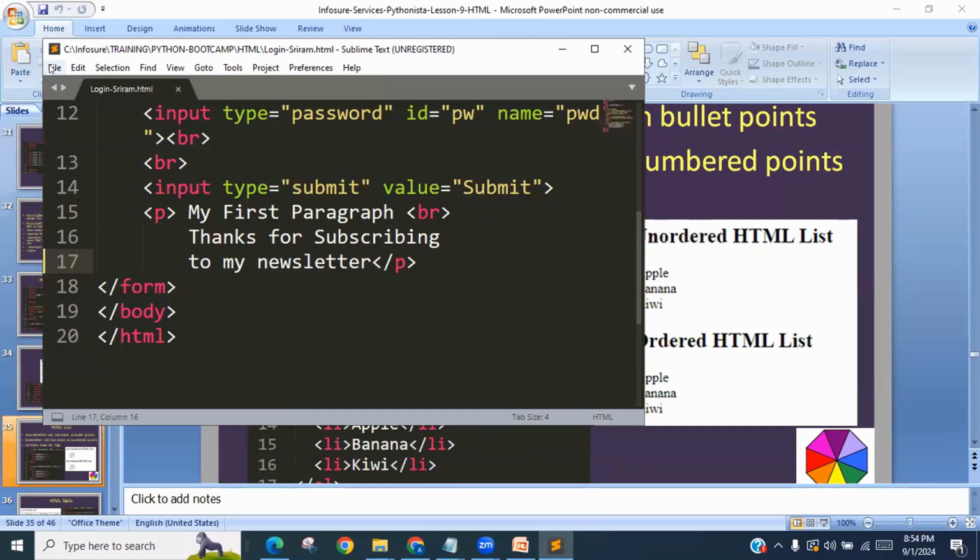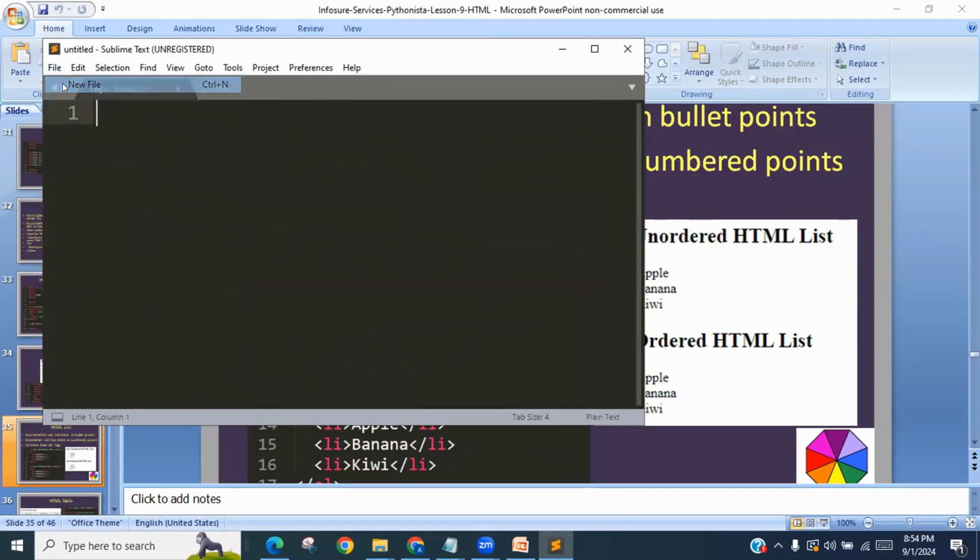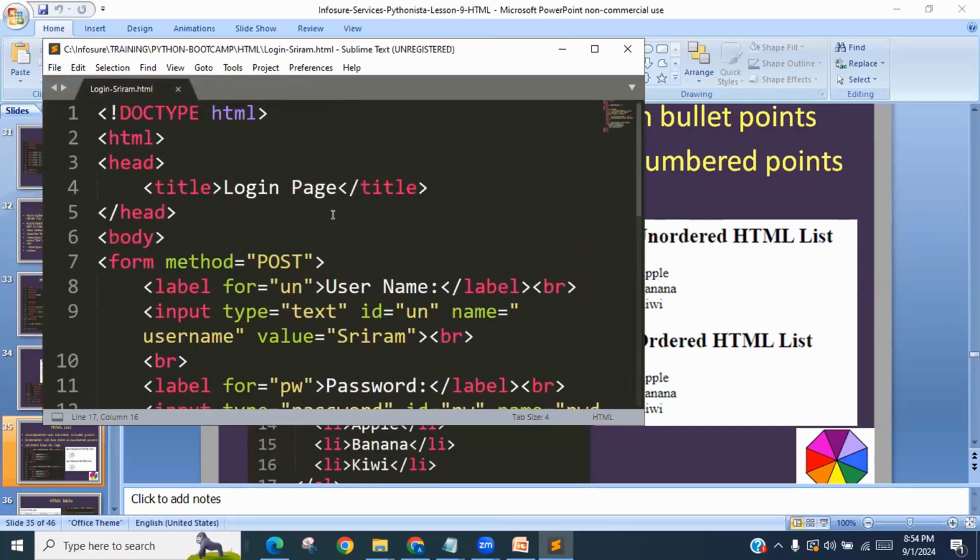File. We'll save differently. We start a new file, or just clear this off and save.